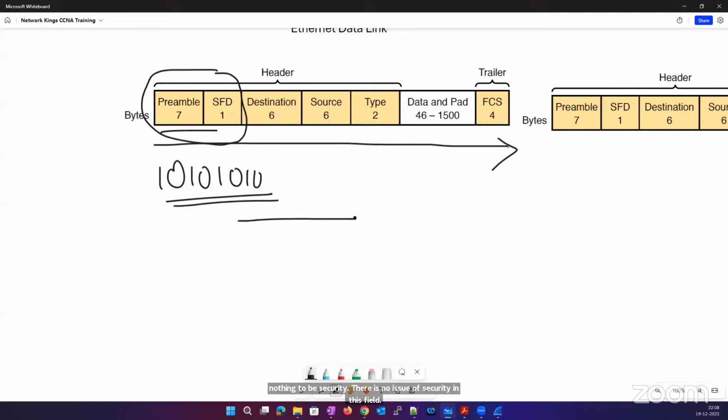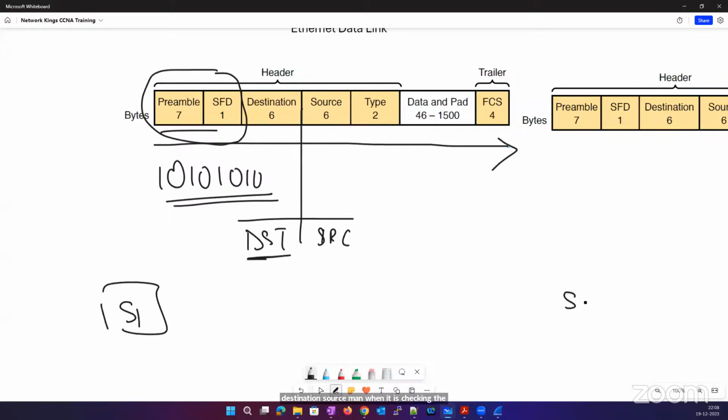Second, the destination MAC and source MAC. So where do I use the destination and source MAC? Let's imagine PC1 and PC2, not switches. You'll understand why I'm not writing switch.